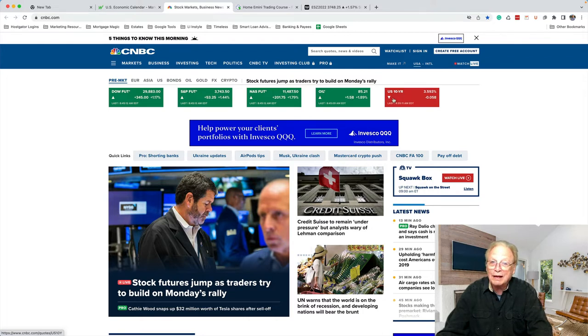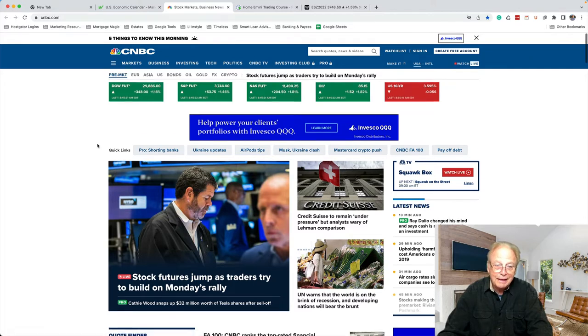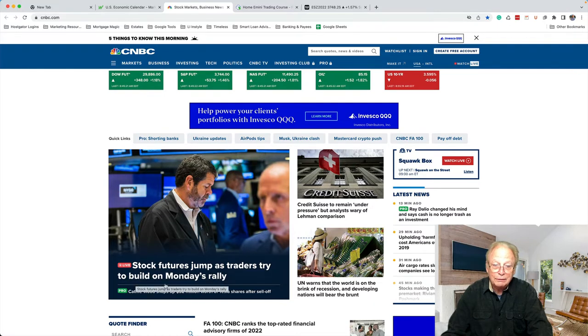Nevertheless, the market had a stellar day yesterday on Monday, October 3rd, and the news today is traders try to build on Monday's rally. Now, we're into the last quarter of the year, and in the last quarter of the year, the brokerage firms do what is generally referred to as window dressing. Window dressing is the attempt by the brokerage houses to show their clients that they're in with the latest trends, they've been following the market, they're making money, and they are deserving of their commissions. I don't think it's going to happen this year, but nevertheless, fourth quarter, window dressing.